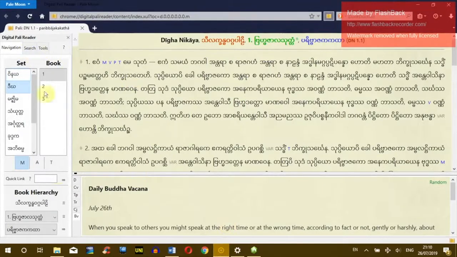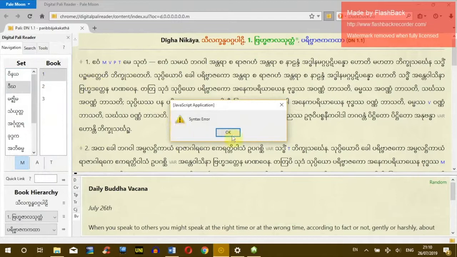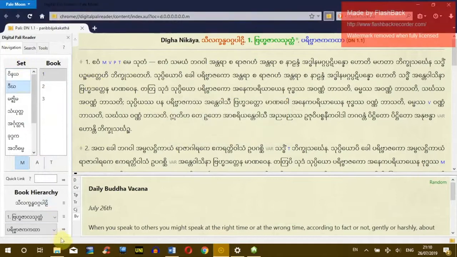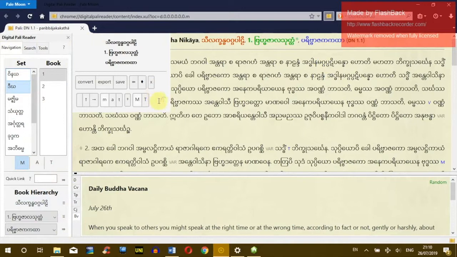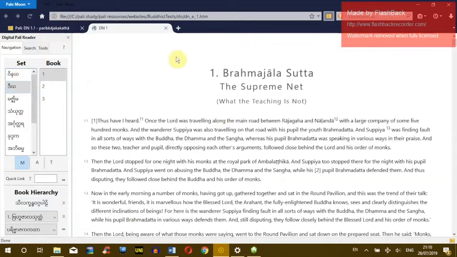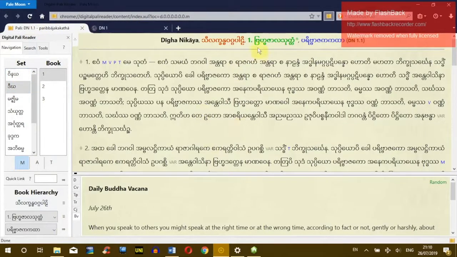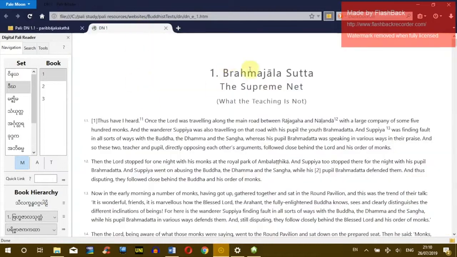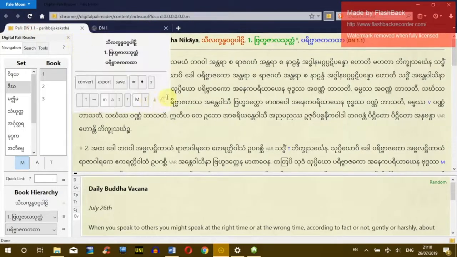And also here, for example, here the translation. So here we have associated the Access to Insight and Buddhist text translations. These links, so if I open here Brahmajala Sutta, now I can just easily open this.